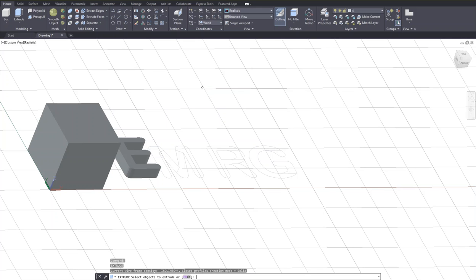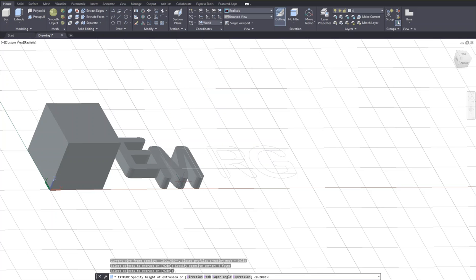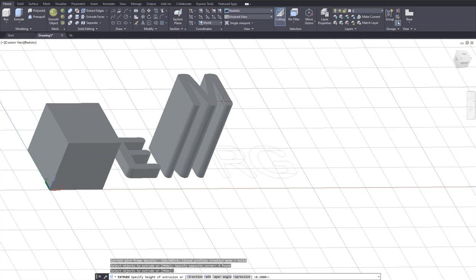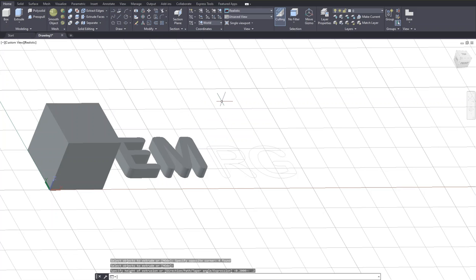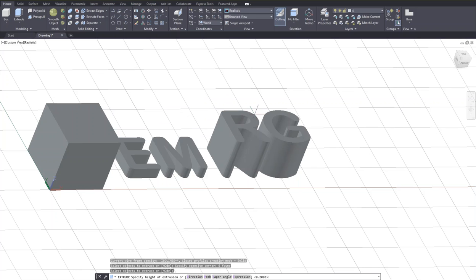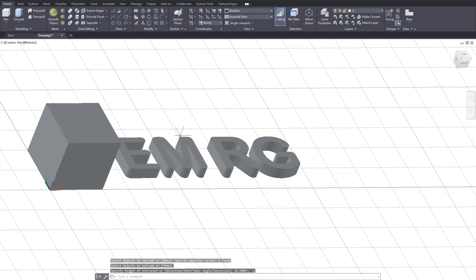Okay, so we're going to extrude everything. Match. And enter. And we're going to go up, so show the direction up, type 0.2, enter, okay, enter again, extrude, you can choose 2 at a time. Okay, and 0.2 extrusion. So how do we position these letters? And also we need to color them also, another thing.